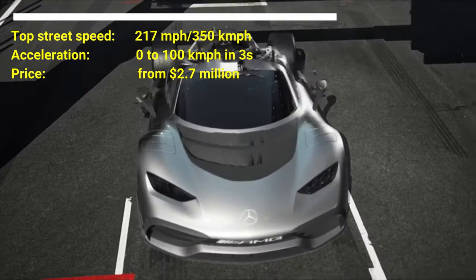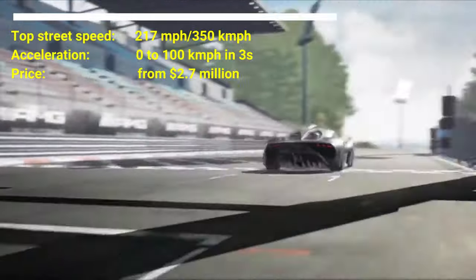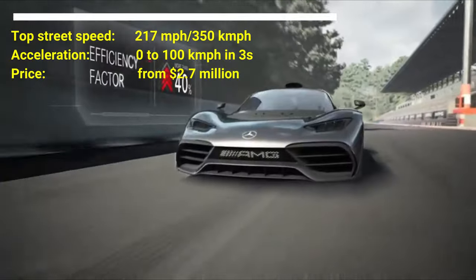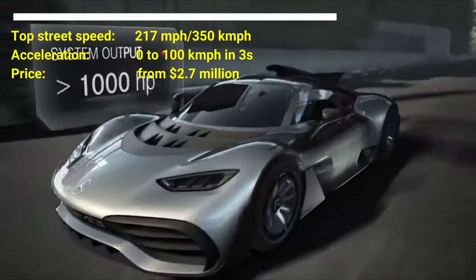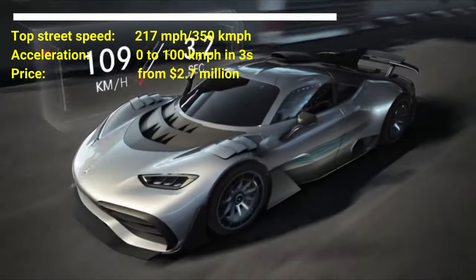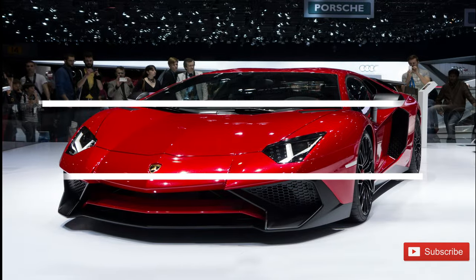This Formula 1-based supercar has a chassis constructed on a carbon fiber structure with a rear engine. The all-wheel drive vehicle is driven by a 1.6-liter V6 petrol engine, supported by a hybrid plug-in mechanism and 4 electric motors assisted by three 161 horsepower motors placed on the crank and front wheels respectively.